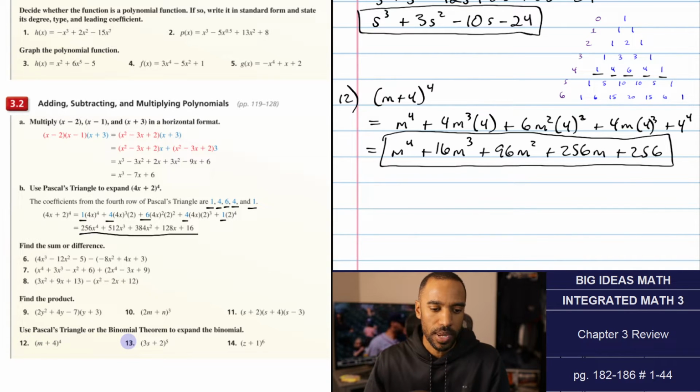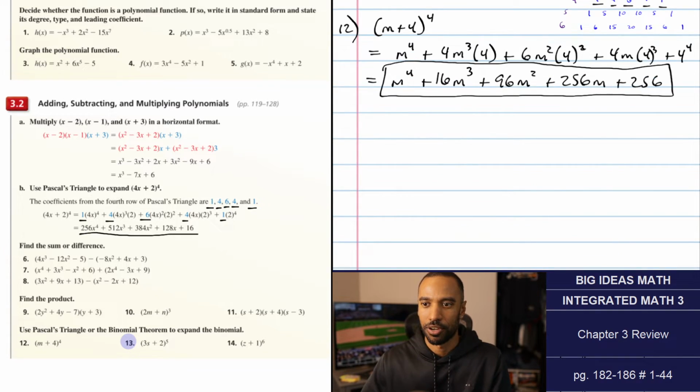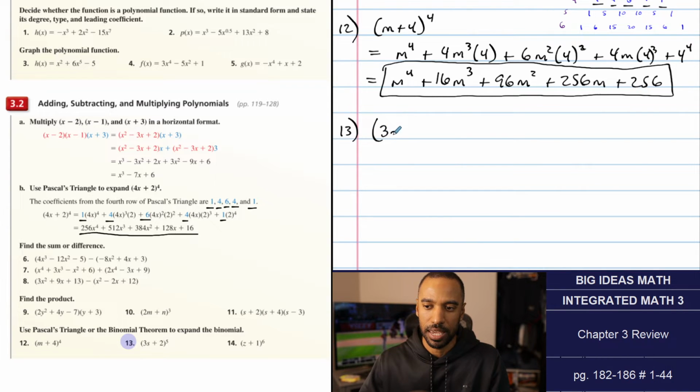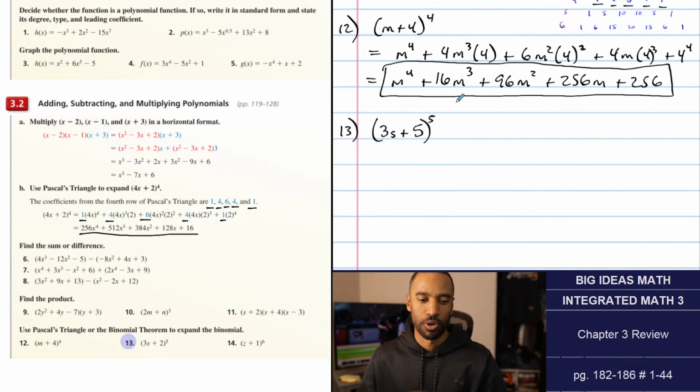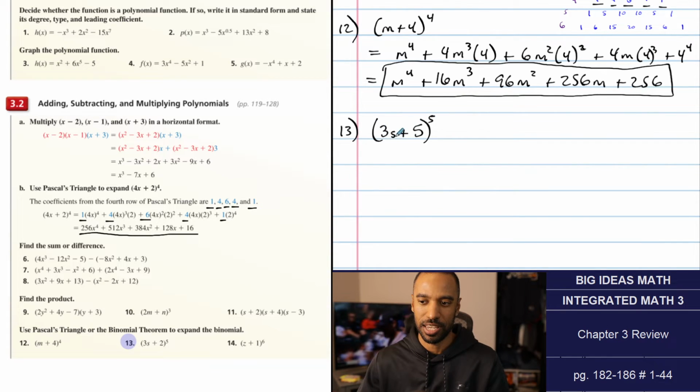Number 13, 3s. Oh, here's an s with a 5. 3s plus 2 to the 5th power. They didn't let us off the hook that easy. Now, yes, these get a little big. These are a little exhaustive. They take a little while. I remember when doing this section, and I'm having PTSD of coming back to it. Thankfully, there are only 3 of them in total, and we're only going as far as to the 6th power. My PTSD now is with an s and a 5.